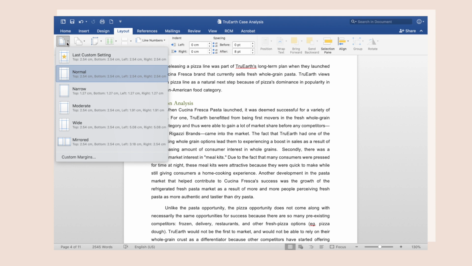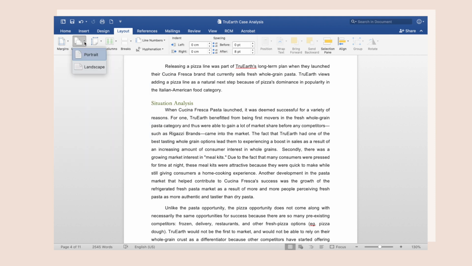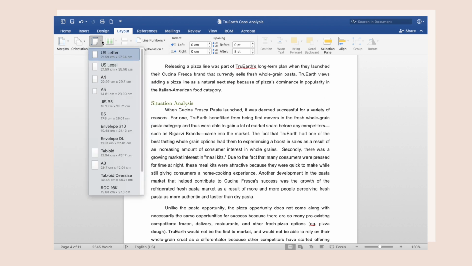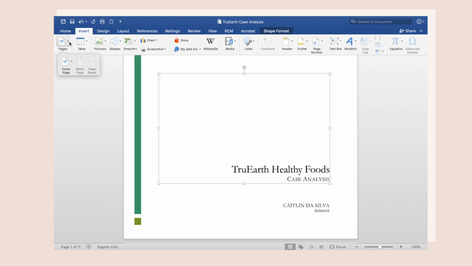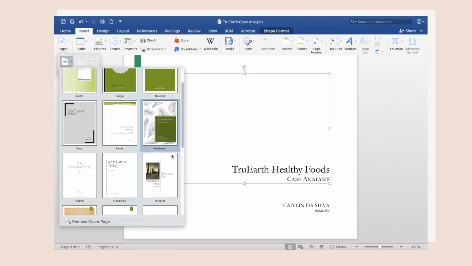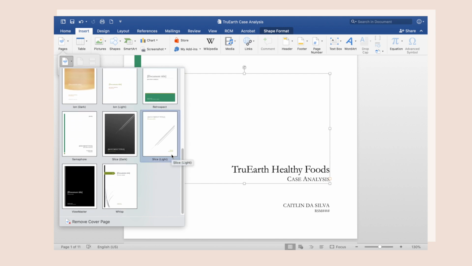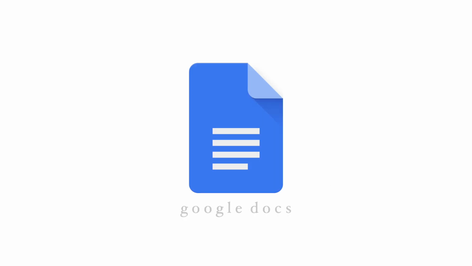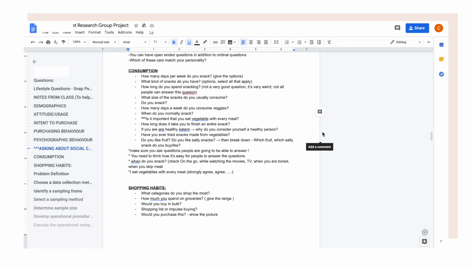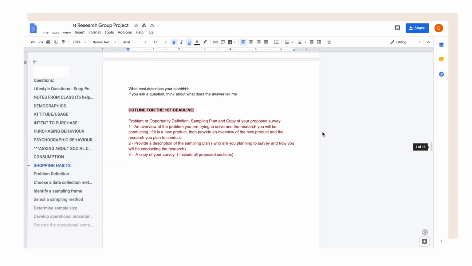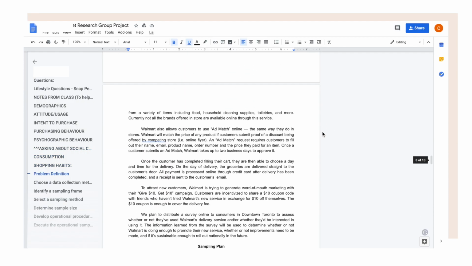It's simple to adjust things like page margins, headers, fonts. You can also add in footnotes easily for references, and there's even some great templates that you can use for cover pages on assignments that warrant something more professional looking. Microsoft Word and Google Docs are very similar, and in many ways Google Docs is a perfect option if you don't want to spend any money because it's free with a Gmail account.